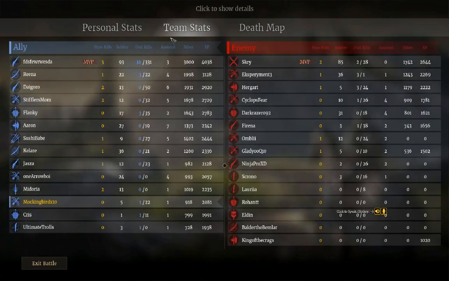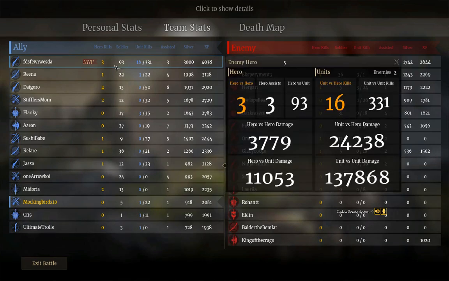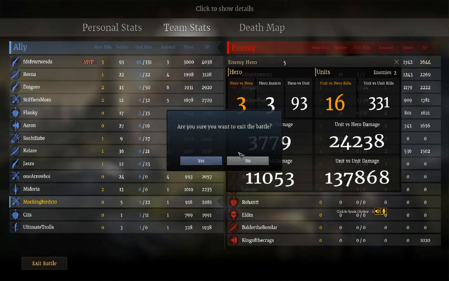Wow. Still shit, team wise, but what the heck? What did he do? Kill 5 enemy heroes. 2 enemy units. Unit versus 16. My god. So this is basically what we're gonna play next, most of these cool battles.